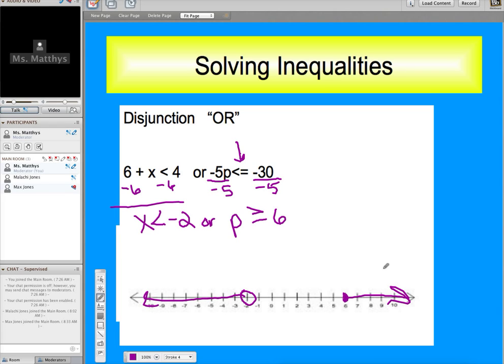So it can be either of these graphs. When you have "or," it can be this one or this one. If this word was "and," it would be no solution because there's nothing in common between these two. Or means take either one, and means take what's in common for both graphs. In this case, there's nothing in common. So "and" has no solution, "or" would be this solution. Does that sound okay? Okay.